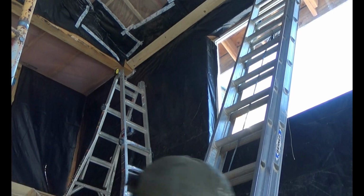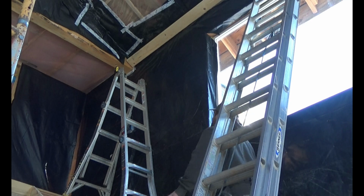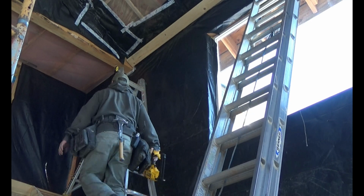Well, this is kind of interesting because I have to do it in the wrong part because I have to hold both sides. So I gotta move the ladder.